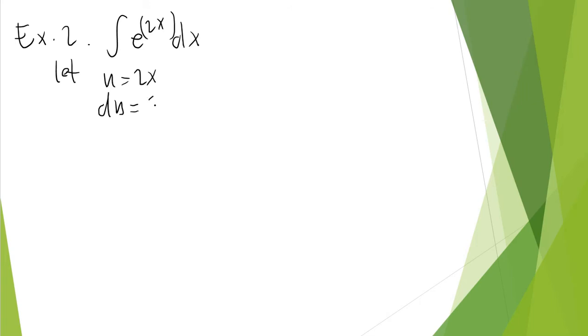Okay, second example is we evaluate or determine the antiderivative of e raised to 2x dx. Okay, we let u as the nested function, di ba, itong 2x. And then we get the derivative of 2x as 2 dx. Okay, mapapansin natin, class, na meron siyang 2 dito, no? When we get the derivative of u, meron siyang 2. So, dito sa original function, wala siyang 2. So, we will do an extra step kasi nga wala siyang 2.